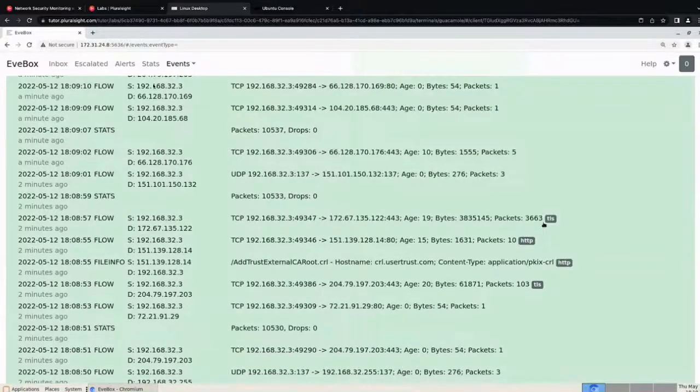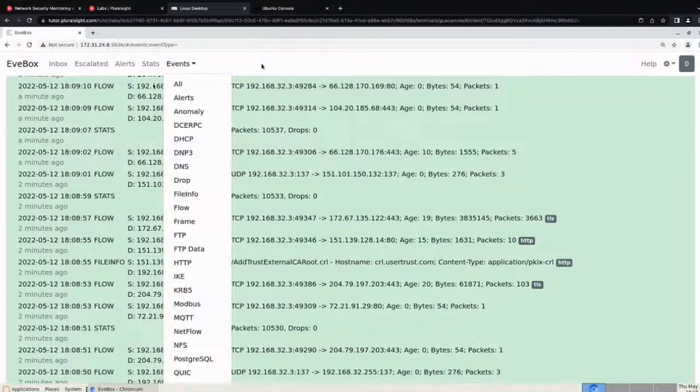So as Brandon was just saying, it doesn't take a lot to go from that alert and start pivoting out. Or forget the alerts, right? Suricata can generate all this data. It doesn't have to have a rule set loaded. It doesn't have to generate any IDS alerts. It's still going to generate all of this data that it's seeing on your network.